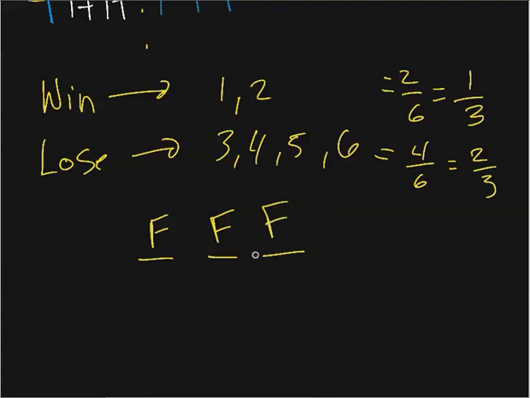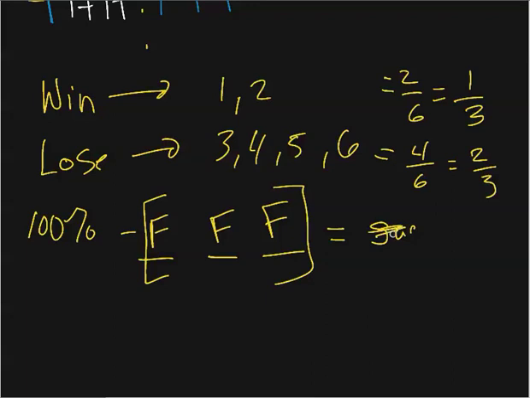Well, the chances of me getting a win is the opposite of that. So it's 100% of the time take away the chances that I fail every time, and that's my chances of success. Or actually, I shouldn't even write success, I should just write win. Chances I win are 100% take away fail, fail, fail.